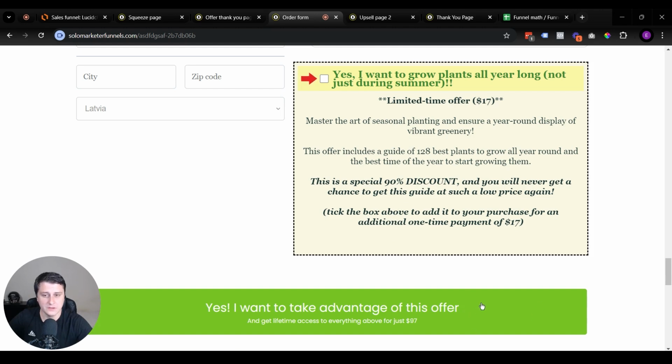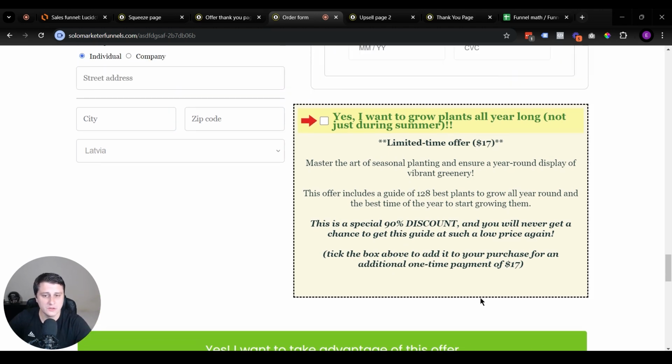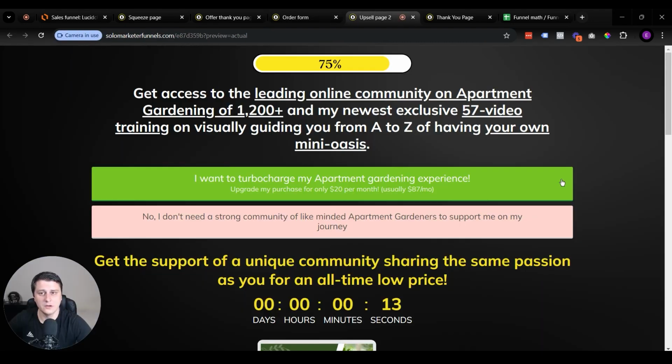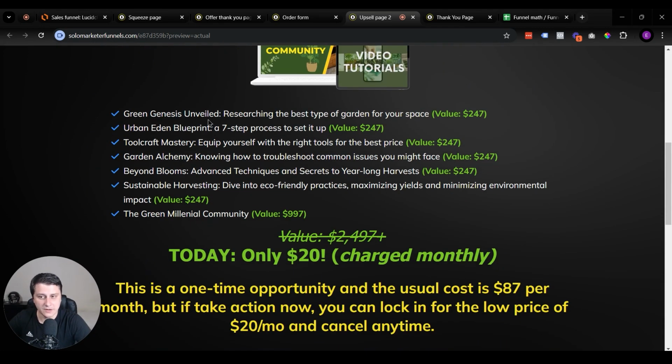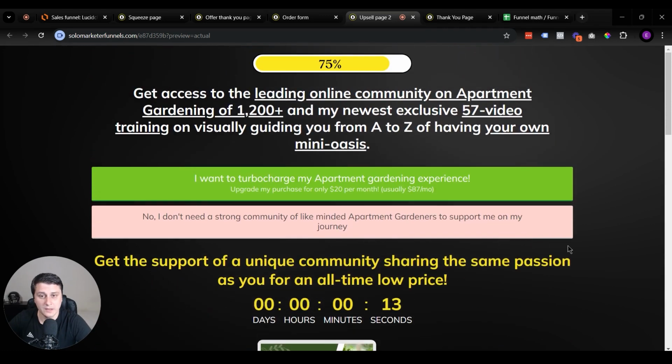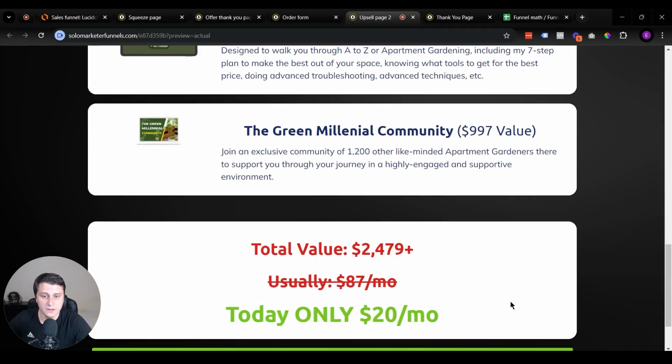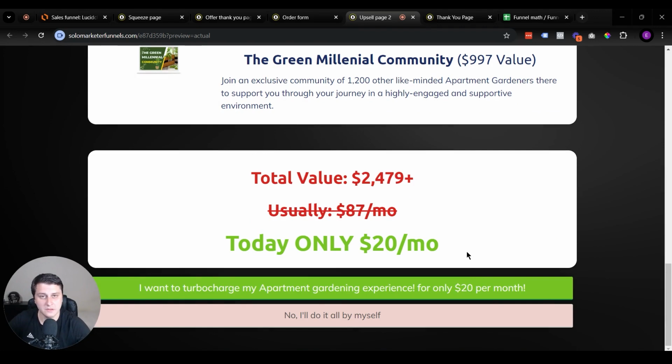Once they go through this, some of them will do the checkbox, the order bump. Most of them probably won't, which is fine. And instead of a thank you page, they will land on an upsell page, right? This is simple because, again, it's kind of an impulse buy. It can be different price points, but this is basically a yes or no. You give them a quick, hey, you want this? This is for an additional price. You want to add this, like the order bump, but this is just a little bit more detail, and you outline everything. Again, same thing, it complements what they were buying. In this case, I think it's like a $20 a month membership, right? You can do that, or you can do something at a higher price point.